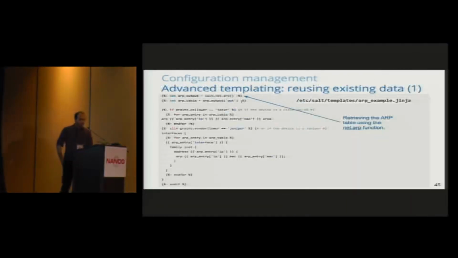Okay. Another characteristic of Salt is that you can reuse data inside the template. As we called earlier, net.arp gave us the ARP table, right? Inside the template, you can do salt.net.arp, and you can use it directly. You don't need to export data elsewhere to re-import it back in the system. It is already there. You only need to call it like that.